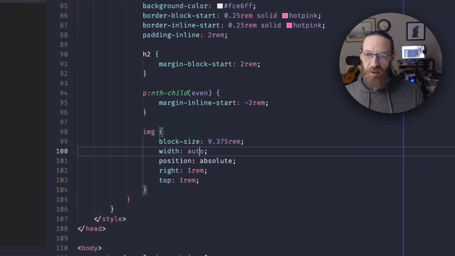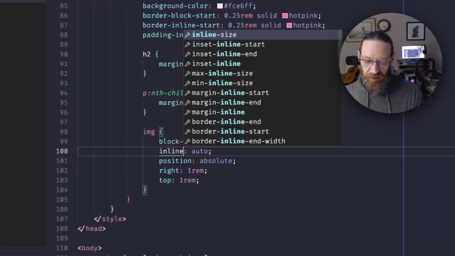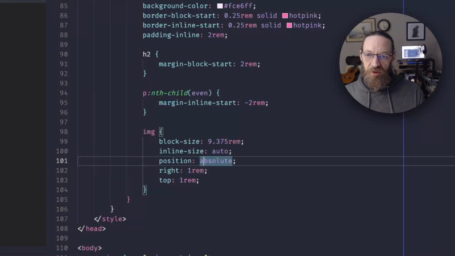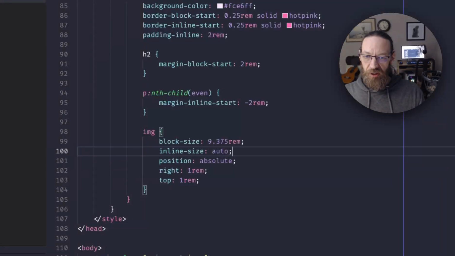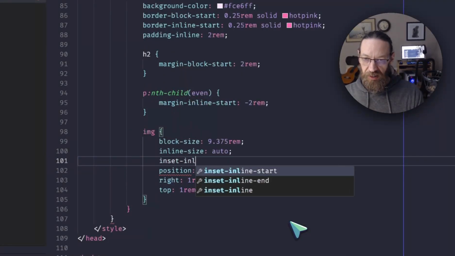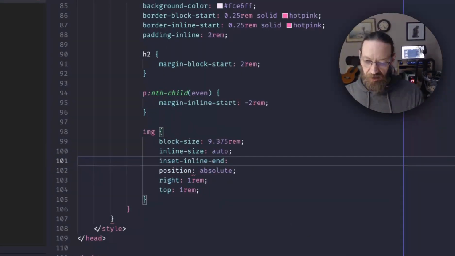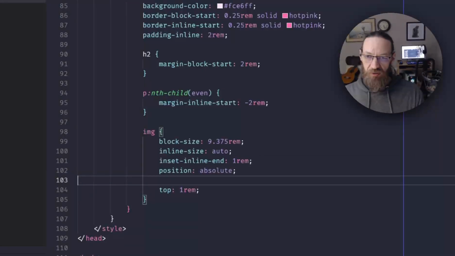We'll bring width up, and we'll change that to our inline size. Position, same thing. Now here we're going to use the inset property. We are talking about right, or our inline end. So we're going to say inset inline end. Going to set that to 1 rem, and then we're going to get rid of this.